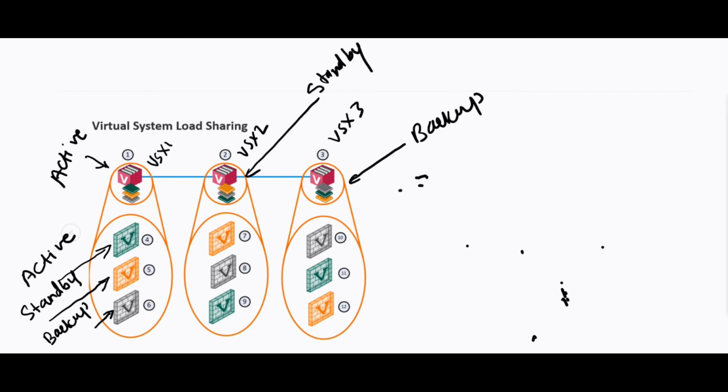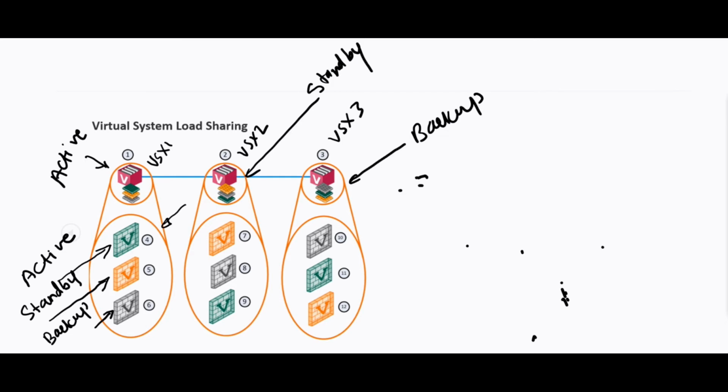Now, similar thing goes with your virtual systems. So for the virtual systems at VSX gateway 1, if you have 3 virtual systems there, you will configure one virtual system as active, one as standby, one as backup.